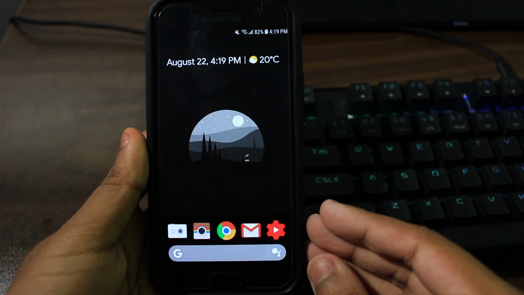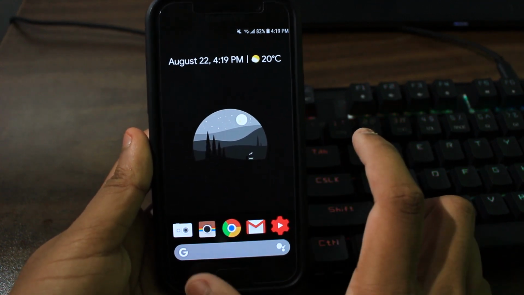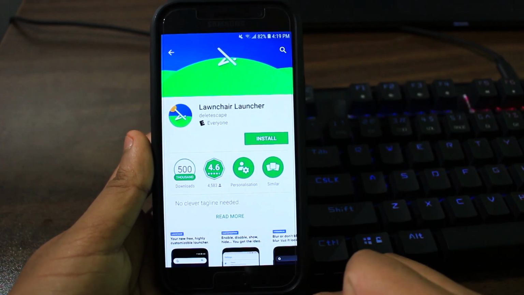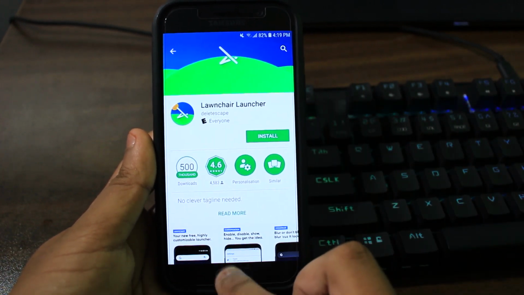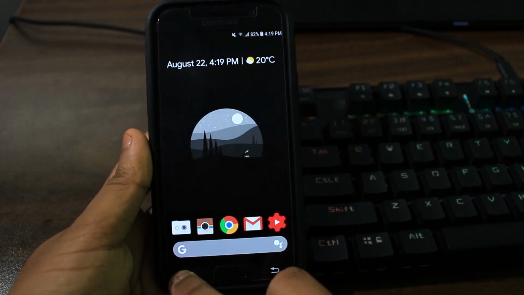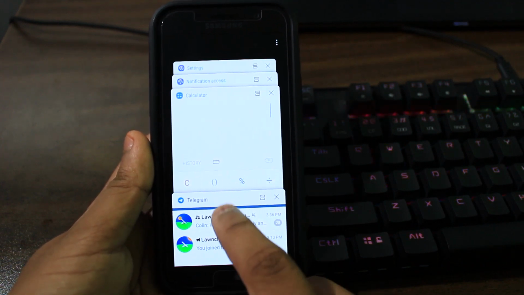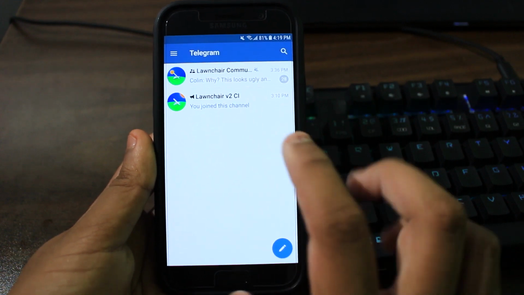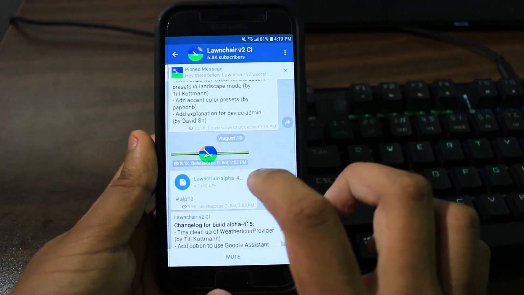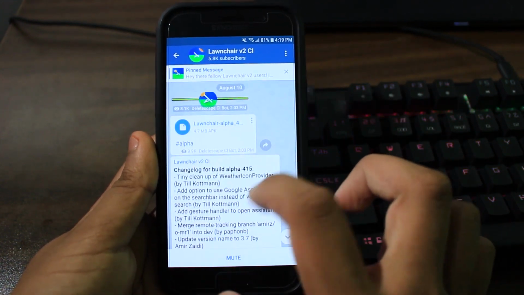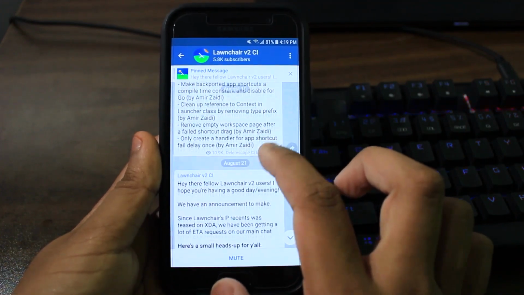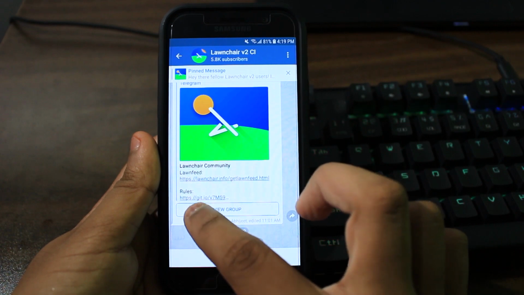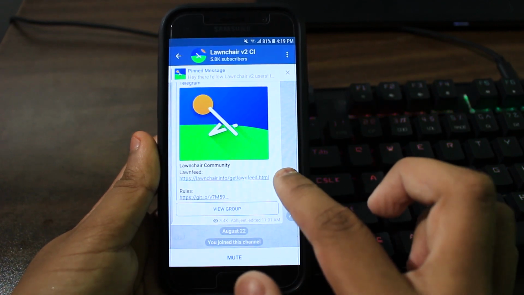Now real quick, I'm going to show you guys how you can actually get the Lawnchair application. It's in the Play Store, links are in the description, but this is the V1 one, so it's more oriented towards the Pixel 1 version. But as you can see, this is the Pixel 2 design. To get that, you need to join a Telegram group, links are in the description. If you join the group, you can download the Lawnchair V2 APK. And if you keep scrolling down, you can find this thing that says Lawnchair Feed or Lawn Feed. This is basically their version of the integration application that is needed for the Google Now integration.